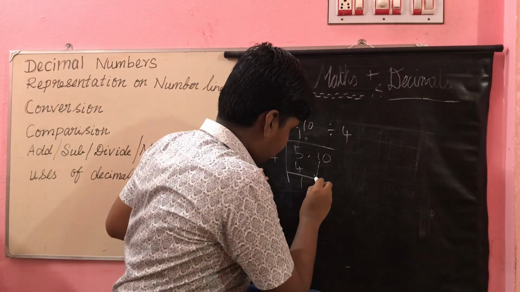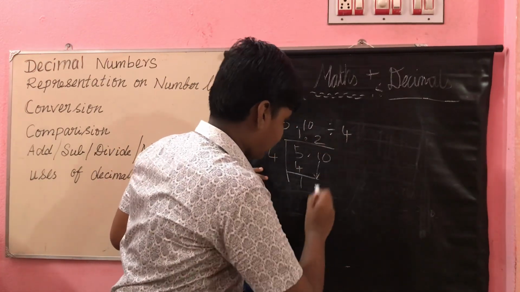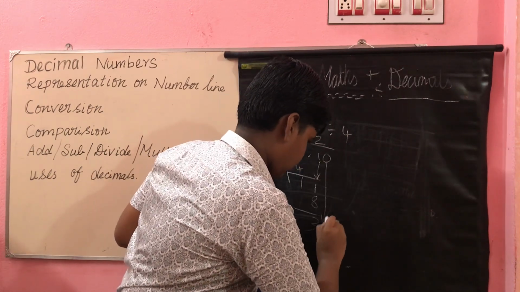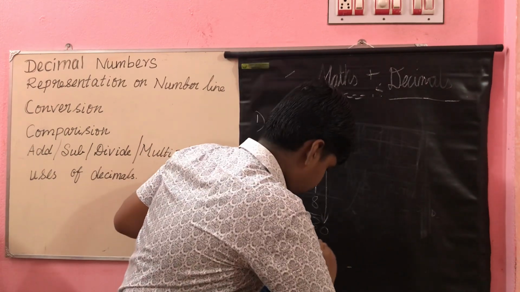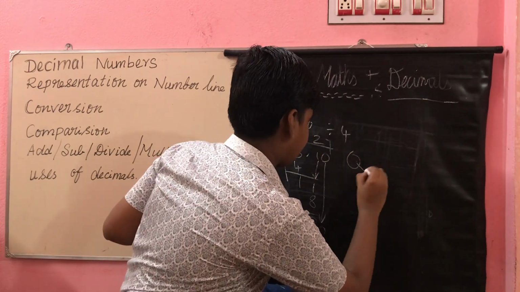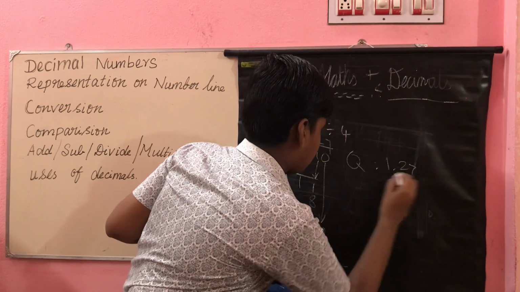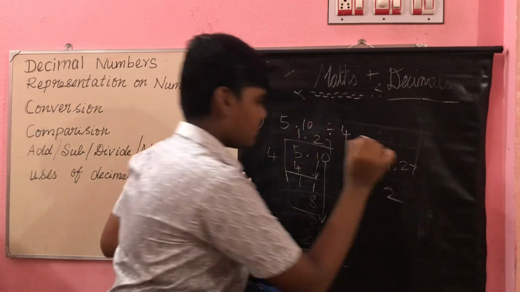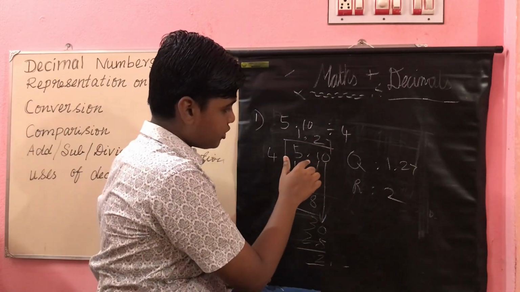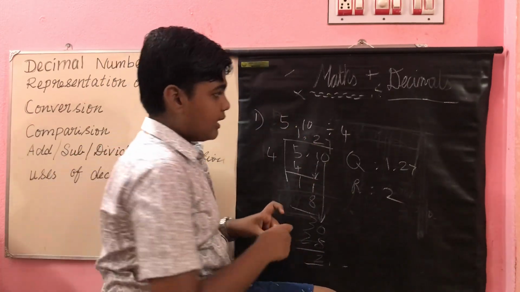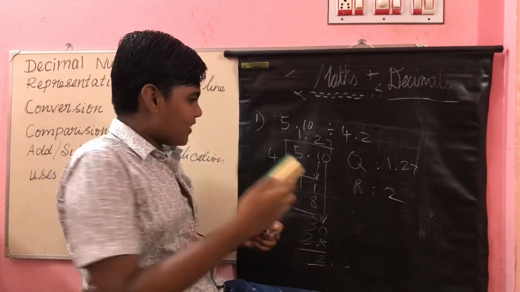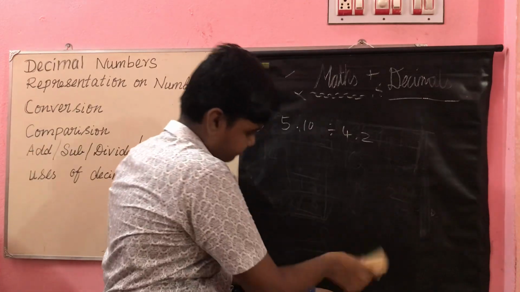So now bring down the 11. So you will be going in the second table, 8. So 11 minus 8 will be 3. This comes down. And 7, 28, and the answer is 2. So quotient is 1.27 and the remainder is 2. So this is very easy. Normal division, but we just need to put the decimal point. What about if it's like this? Confusion part. Okay, I'll make it very simple.